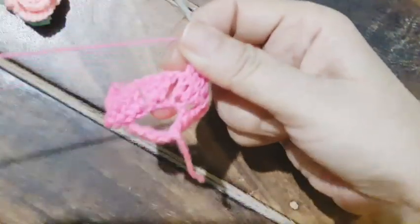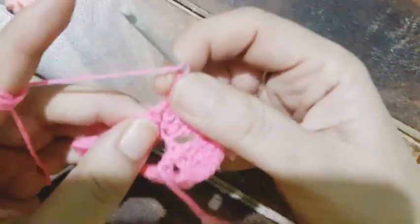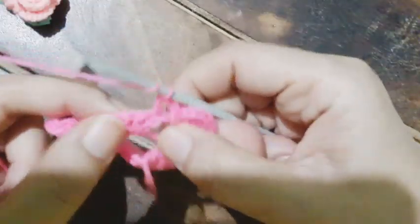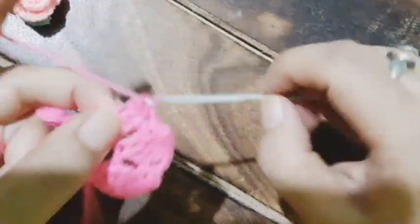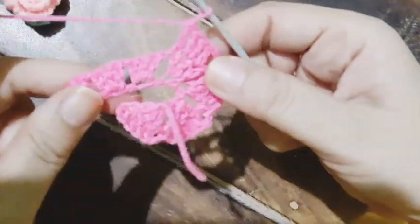Then I chain 2 and jump into the chain 1 space and work a single crochet, again chain 2, and then hopping into the next cluster of 3 double crochets. In the first chain I am going to work 1 double crochet. In the second chain I am going to work 2 double crochets, and in the third chain space I am going to work 1 double crochet. Simple.